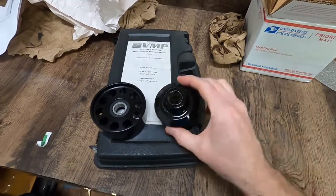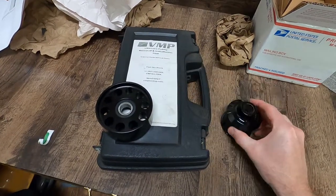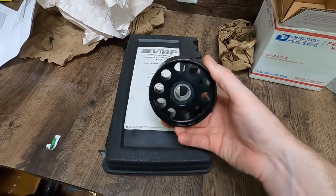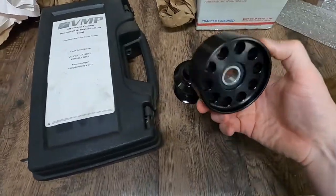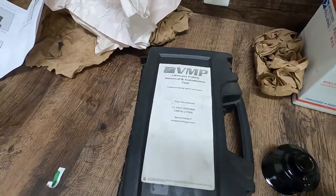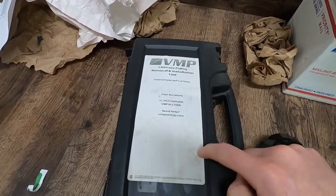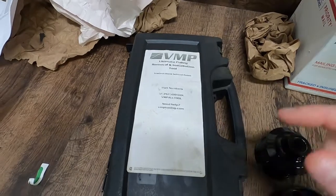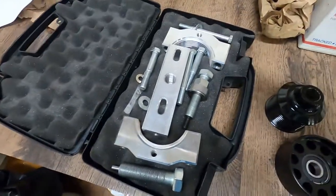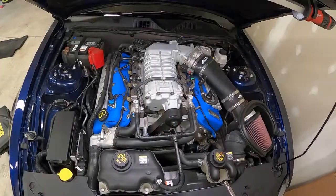This is what you're going to need. Of course, the smaller pulley, a larger idler. What this does is take up the difference of that smaller pulley, so you can still use that stock size belt. And then you're going to need a pulley tool to be able to get the old pulley off, new pulley on. This one VMP makes. Comes with everything we need.